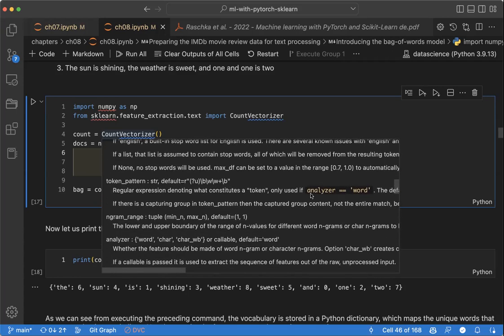The analyzer only does word, so new is a word, york is a word. But you can specify a token pattern using a regular expression.